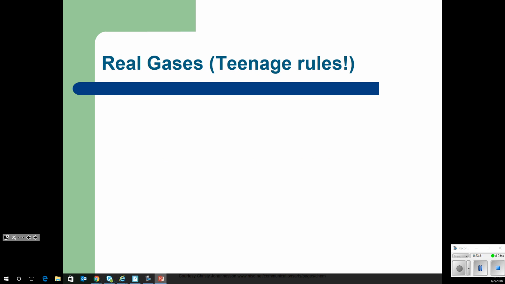All right, so what are the 5? Don't look down. 5, what are they? No volume. What else? Don't attract or repel. Elastic collisions. Energy is related to temperature. Straight line, random motion, right. Okay, so really quickly, you got the 5 Tyler rules, right? In your head now. They're not exactly like they were written to start with, but you've got the 5 ideas, right?